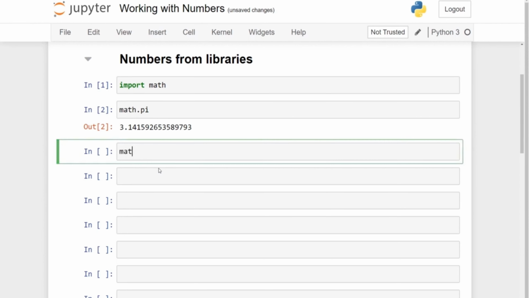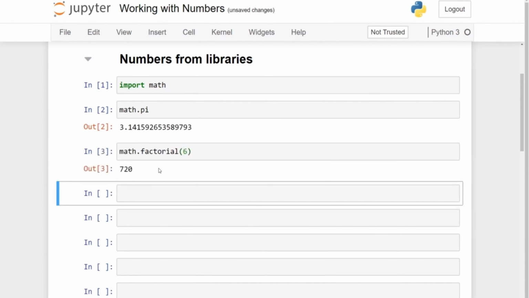So if I type math and then place a dot and then start typing factorial, you can see we have something called factorial appear. And if I enter 6 inside the parentheses, we perform the calculation 6 times 5 times 4 times 3 times 2 times 1. And we get 720.